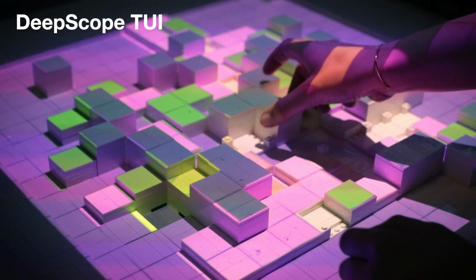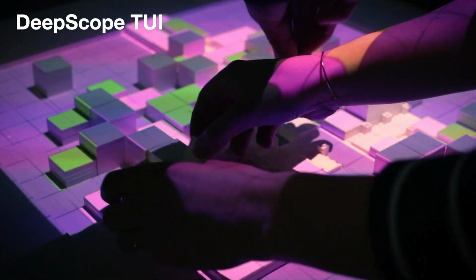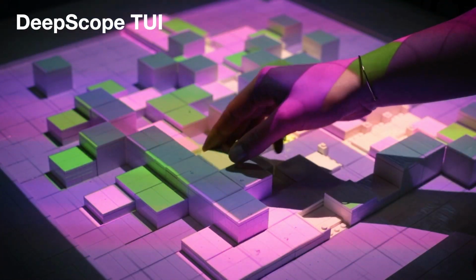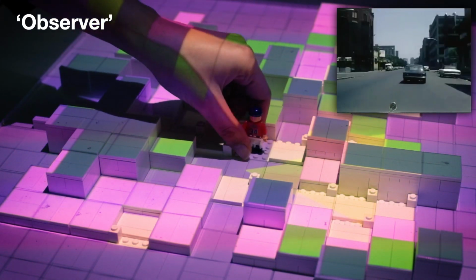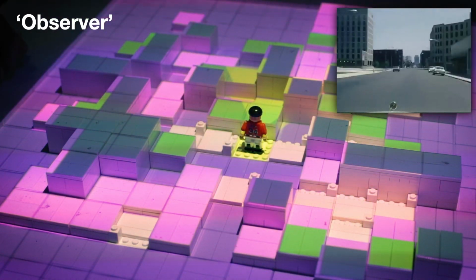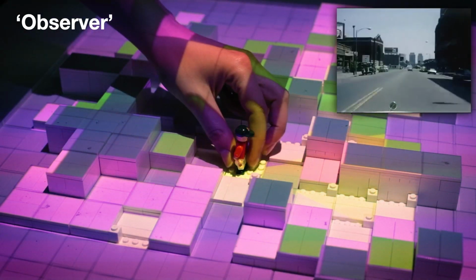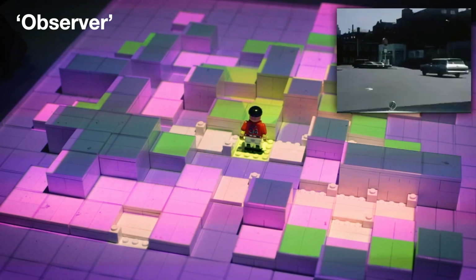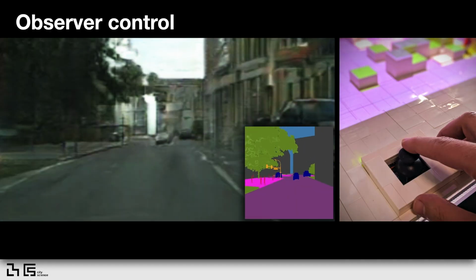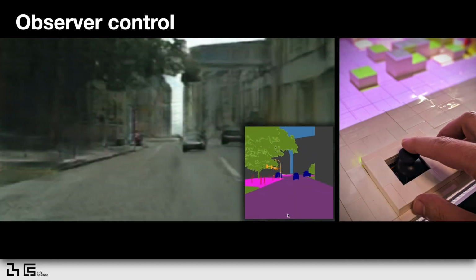The tangible user interface uses Lego bricks that allow an iterative and interactive process. One unique brick is the observer, which sets the viewport, the field of view, and a perspective, similarly to the way Kevin Lynch was creating his view from the road. A joystick was created to allow subtle moves of the observer, including movement of the head, finding the right perspective, as well as the field of view.